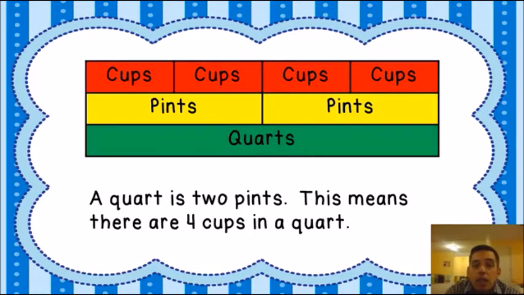Now a quart, that's a pretty good size. If you buy a water bottle, one of those reusable water bottles, your teacher might have one, or you might have one when you play soccer or basketball. That's usually a quart. It's 32 ounces. If you go to the store and you buy a bottle of Gatorade or some other kind of sports drink and you get one of the larger ones, that's going to be a quart. Some folks, if they buy ice cream, they can get that in a quart size as well. So a quart is a pretty good amount.